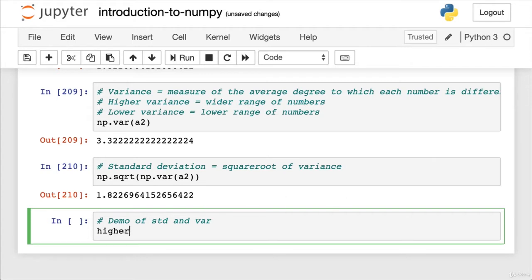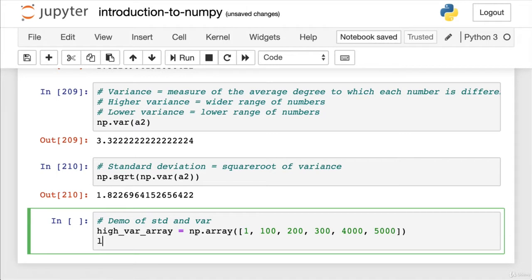So we'll create high_var_array equals np.array 1, 100, 200, 300, 4,000, 5,000. Wonderful. low_var_array equals np.array. Maybe we'll make this one nice and simple, 2, 4, 6, 8, 10.